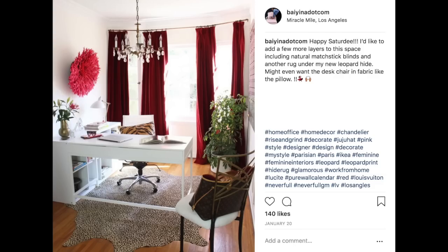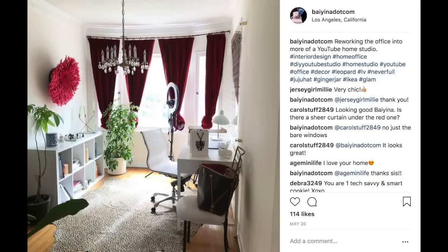Behind me, I have a bay window, which is a great feature — lets a lot of light in and I have a relatively good view. I had the drapes floor to ceiling in this space, and as spring and summer hit, I just felt like it was a lot of fabric and I just wanted a lighter feeling, but I didn't want to lose the contrast. So I simply tied up the window treatments one day.